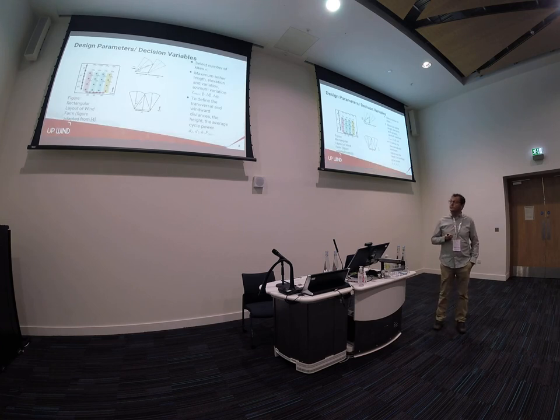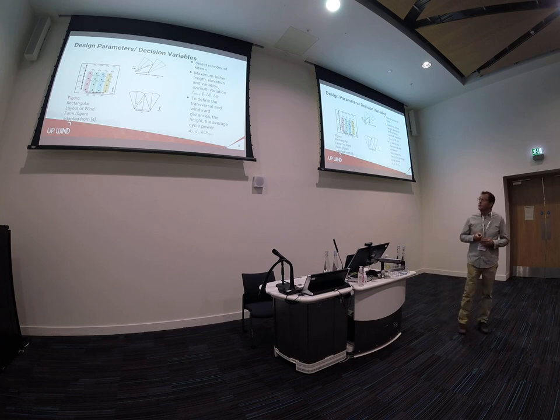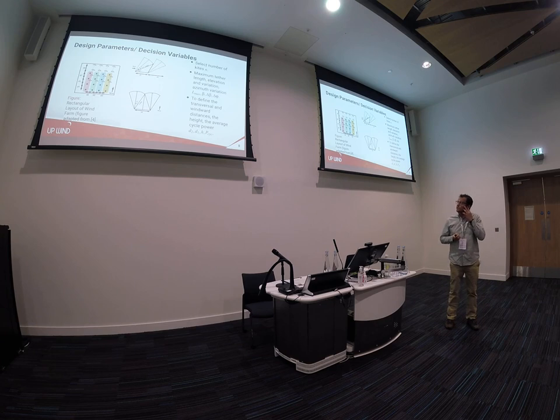So our problem has various design parameters and decision variables. We highlight here the number of units to be deployed in the wind farm, the decision variables regarding the flight envelope for each unit, the distance between units, the windward distance, the transversal distance, that each unit should be operating, and the average cycle power.